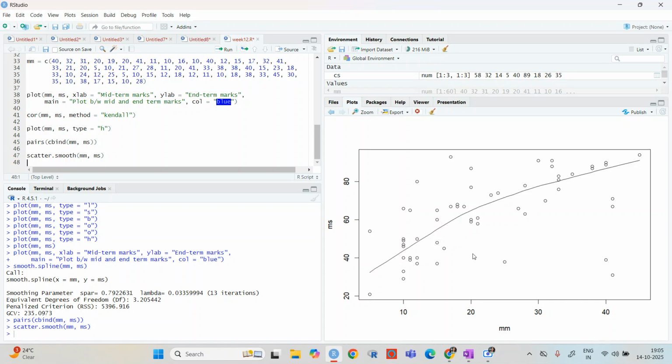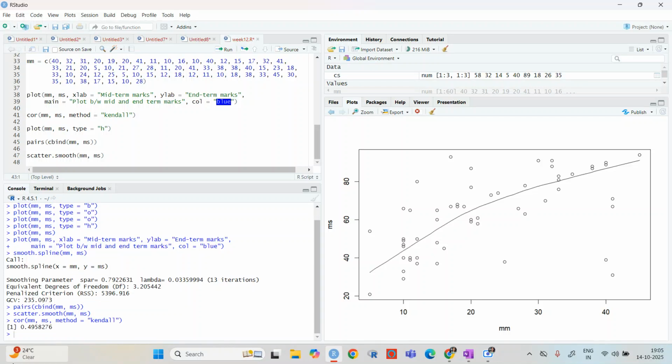So that also you can see is going in the positive direction, and with the correlation value which we have seen here, the correlation is positive just by the values. This can also be seen that it is the positive one.